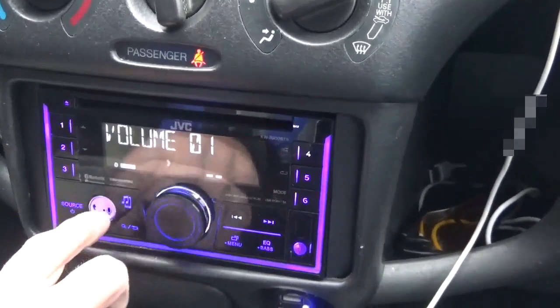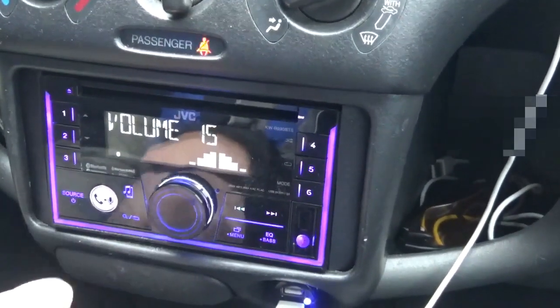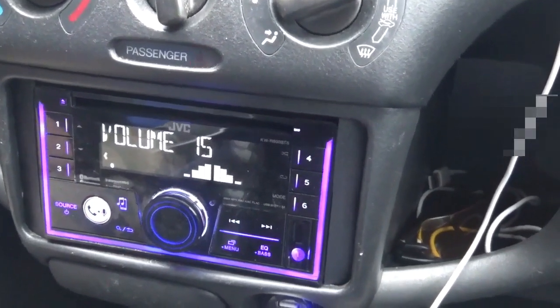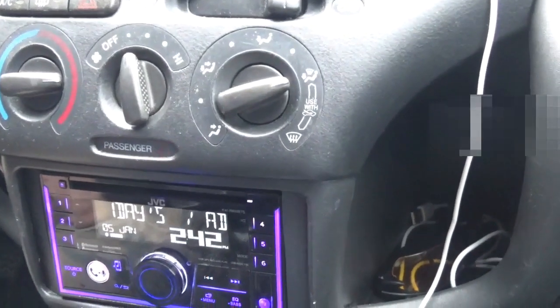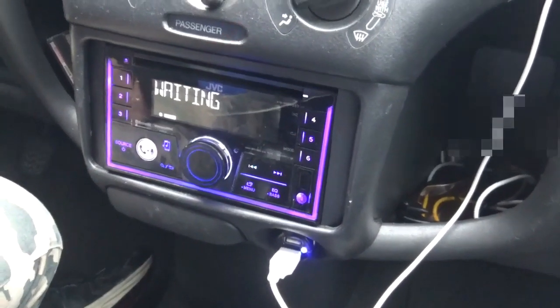When you want to make a call, push and hold the button and say 'Call Subie' — calling Subie. So now it's going to call her phone. Hello! Hello! It works! So that's the idea behind it. Though it's probably not a good idea to call each other while sitting beside each other in the car — there's echo and reverb and all that stuff.